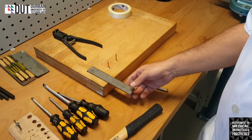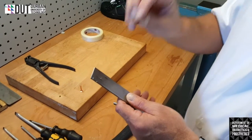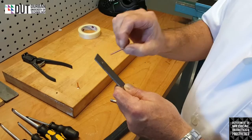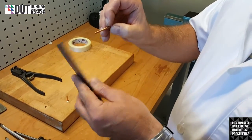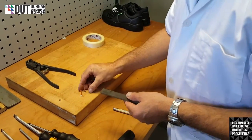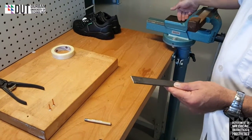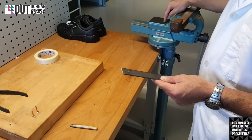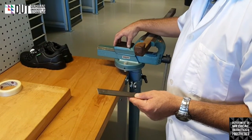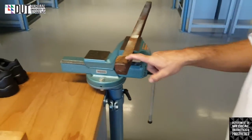When we're going to rivet something, we've drilled our hole and we've made sure that our rivet can actually fit through the hole. Okay, so we may need to rivet two pieces of metal together. I'm just going to demonstrate on one piece how to actually rivet. We have a few pieces of equipment at our disposal. One of them is the back of your vise. It's a very nice thick solid plate, which I will use just now to demonstrate how we actually rivet onto.